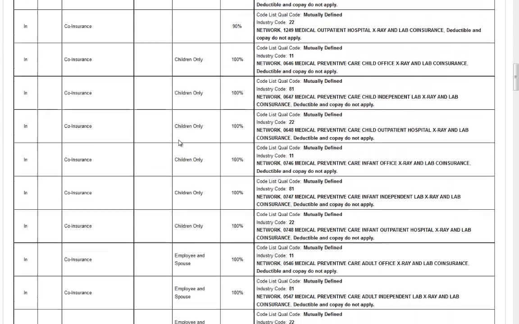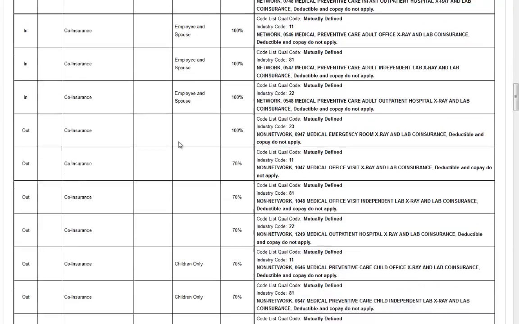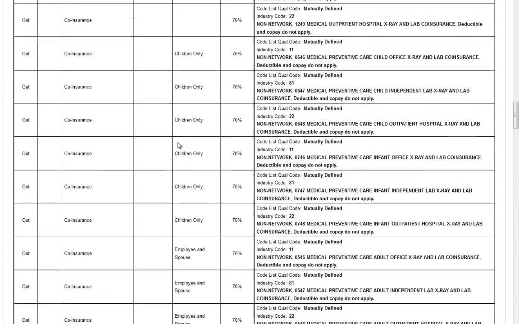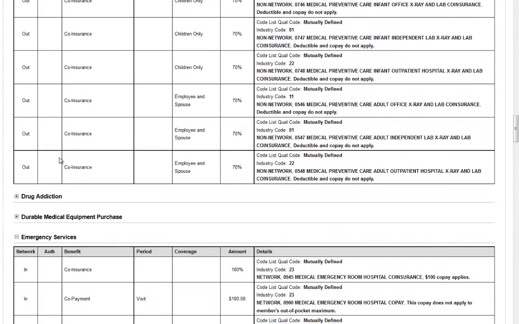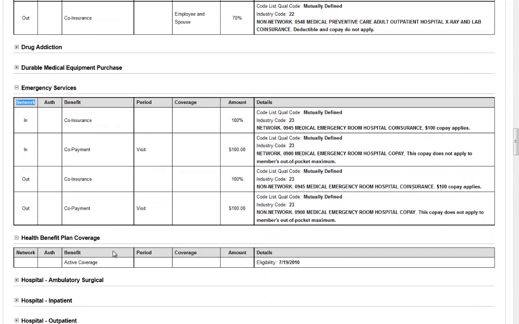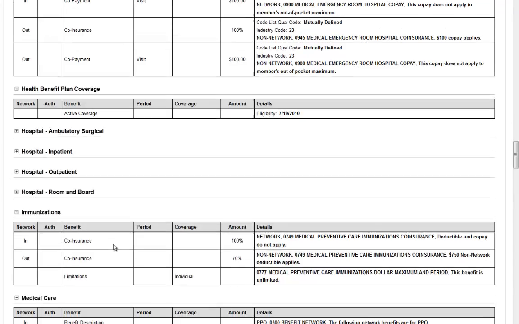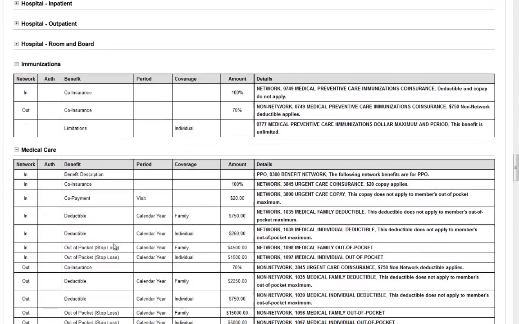I'll take a minute just to scroll you down the page, just so you can see how much information we do get back. We try our best to organize it into these charts. Some practices like to print off this information or print to a PDF so that they can maintain it on file.